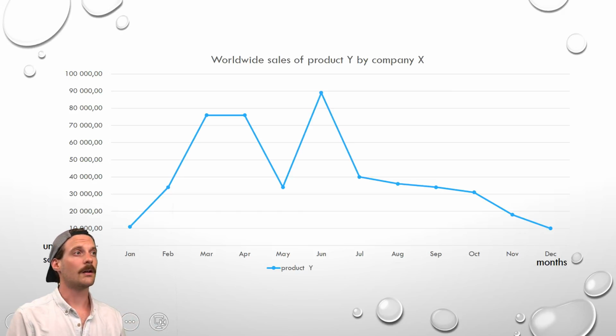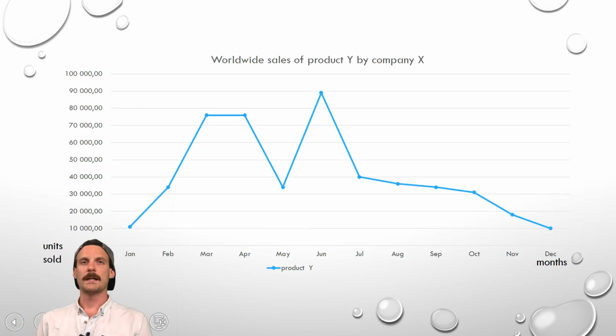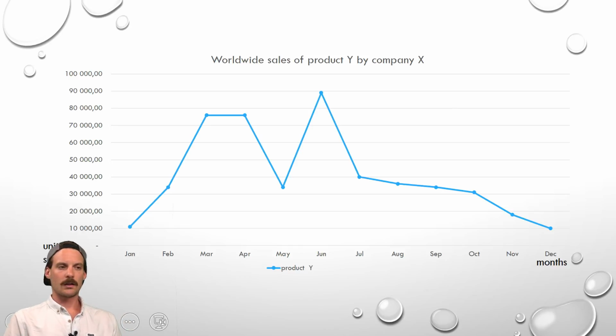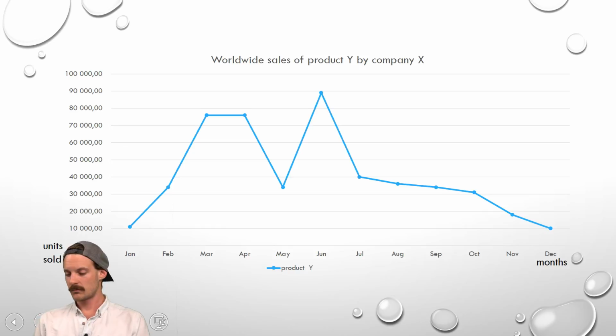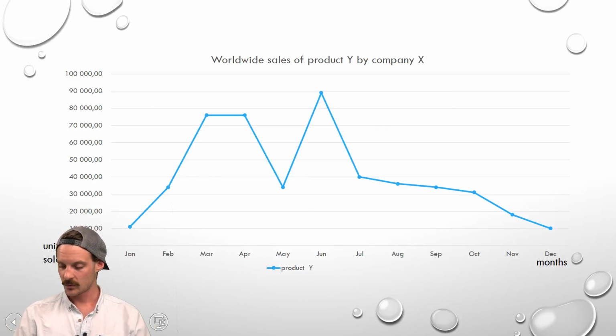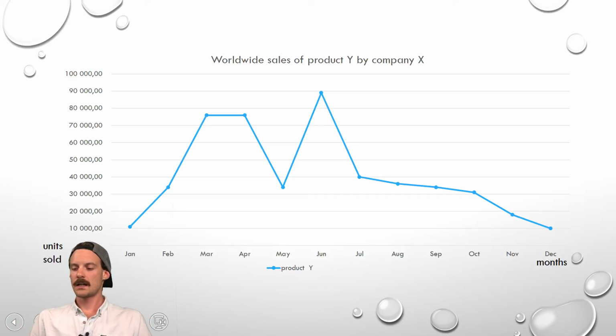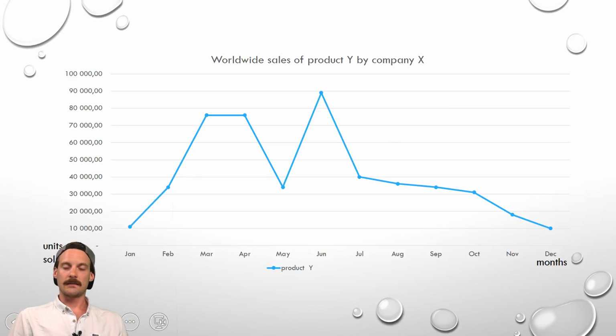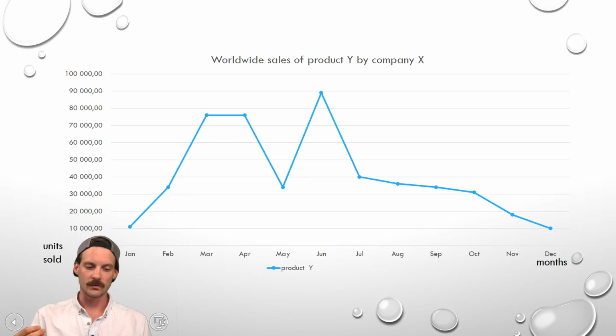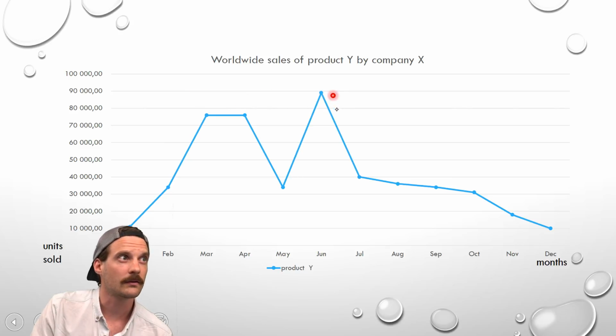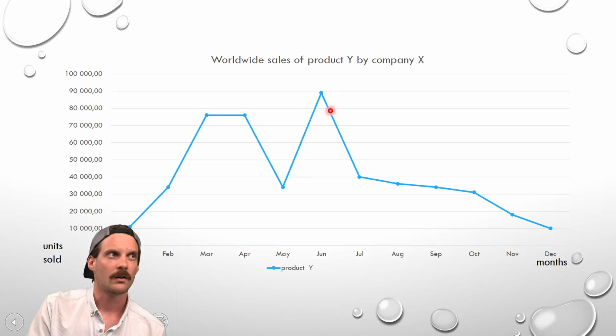And then we could go on: in May, sales rose up again, or had a tremendous increase. And what happened in June? Exactly, in the beginning of June, sales had risen up to 90,000 units. So, repeat it again. If we start with May, in May, sales soared again, a strong word, or sales had a tremendous increase. And at the beginning of June, sales had risen up to 90,000, which we can see here. Or sales peaked. All the strong vocabulary, use it.